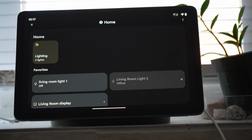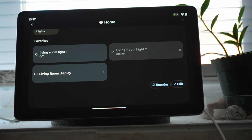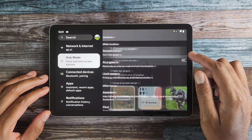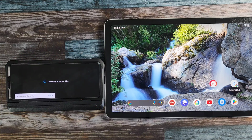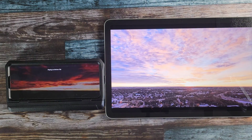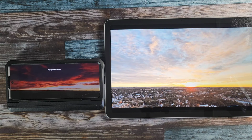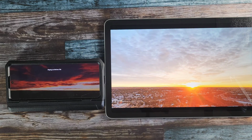Google did add a hub mode, which makes it so that once you dock the tablet, it shows you the same or very similar kind of home screen you'd get if you actually had a Nest Hub product. You can even go ahead and choose your screensaver, your at a glance settings, your lock screen, your Google Cast settings. Yes, that's right. You can actually use this tablet to cast content onto it as if you were using a Google Chromecast. But the point here is that you still do have the hub functionality, with the only difference being that it's more of an extra function rather than the whole experience.